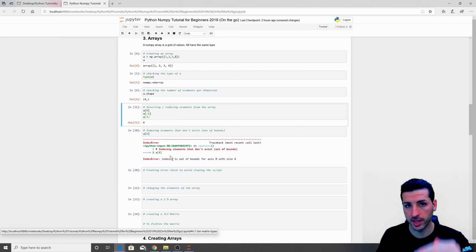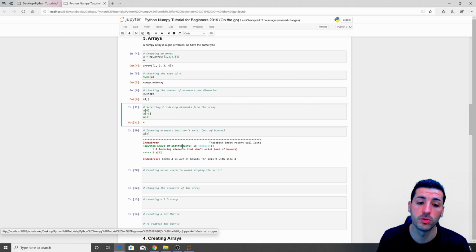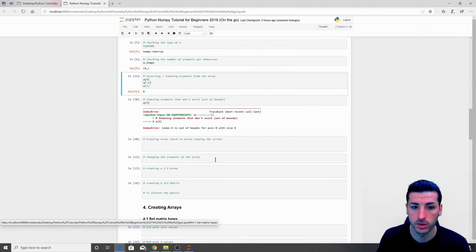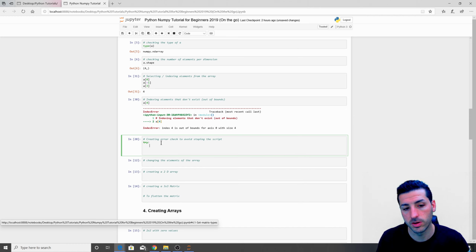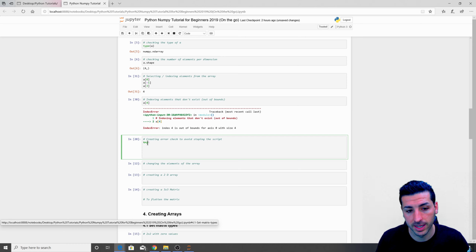Now, when you're running scripts from start to finish and you don't want to have any errors like this stopping your script, so it's not going to be running the whole code as soon as you find the first error, you can try and write something that says, if this is giving me an error, then try something else. To do this, we can say try, then colon, then click enter. So after every colon, you have to click enter in Python, and you will also notice that it pushes the indent to the right. So if I continue writing here at the same length as before, then it's still going to throw me an error. It's not going to work. I have to be exactly under the colon.